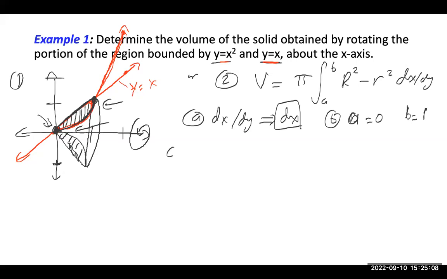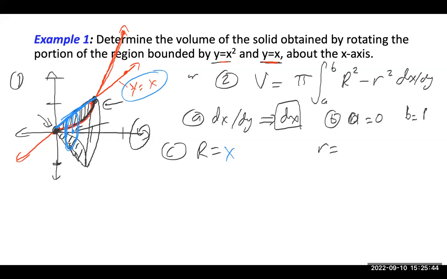The last part is figuring out the radii. The outer radius and the inner radius represent when you cut perpendicularly over here, draw a circle from the middle, from the axis of rotation, and the circle goes all the way out to the outer part of the region, which means that my radius is going to be from the middle, which is the axis of rotation, to the outermost function. Well, in this case, the outermost function was the line, which means my outer radius is x.